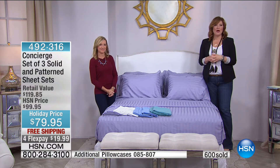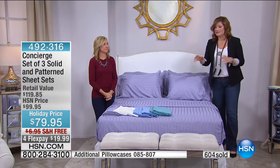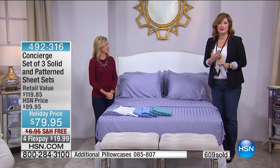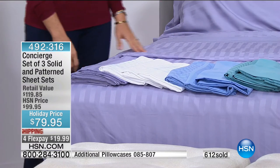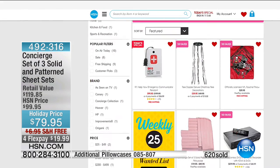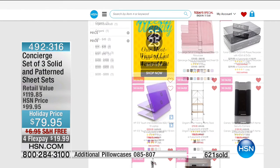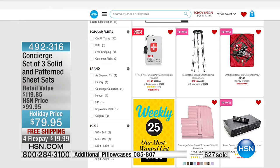'Nothing has compared to this set of sheets I have ordered.' What a great call, thank you Deborah — stay safe out there in South Carolina with Hurricane Matthew. Over 600 have now been spoken for. We're getting to final quantity — you get three complete sets: solid, stripe, and dobby check in four colors: lilac, white, blue, and aqua. This is part of our 10 Faves — visit HSN.com and put in keyword '10 faves' for a curated selection of all top 10 products of the day.